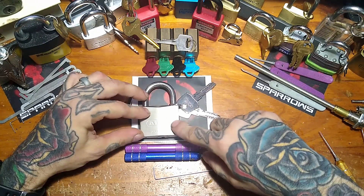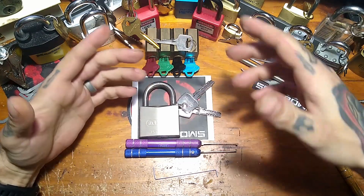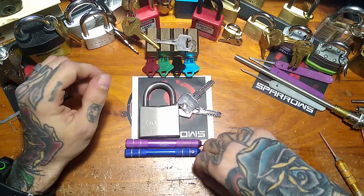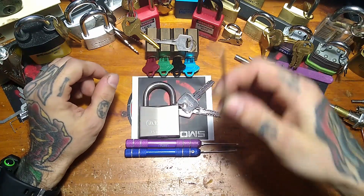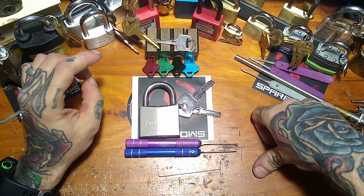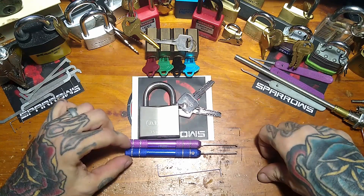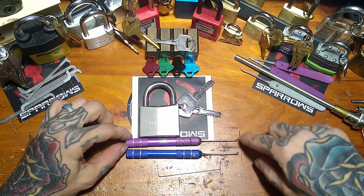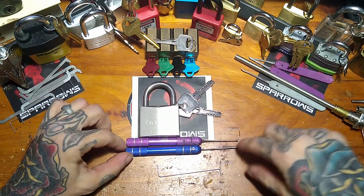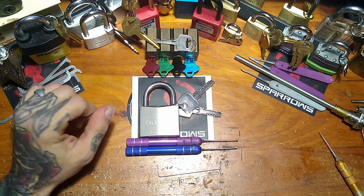It's got a dead core. It's not a spring-loaded shackle, so it's quite interesting. Tensioning it is a little bit different as well. I'm going to be using a bottom of the keyway tensioner and really using extremely light tension. I've got two Honest Dong Shi dimple picks — one more of a shallow flag and then more of a steeper flag. Pin 2 is pretty high, so it likes a steeper flag.